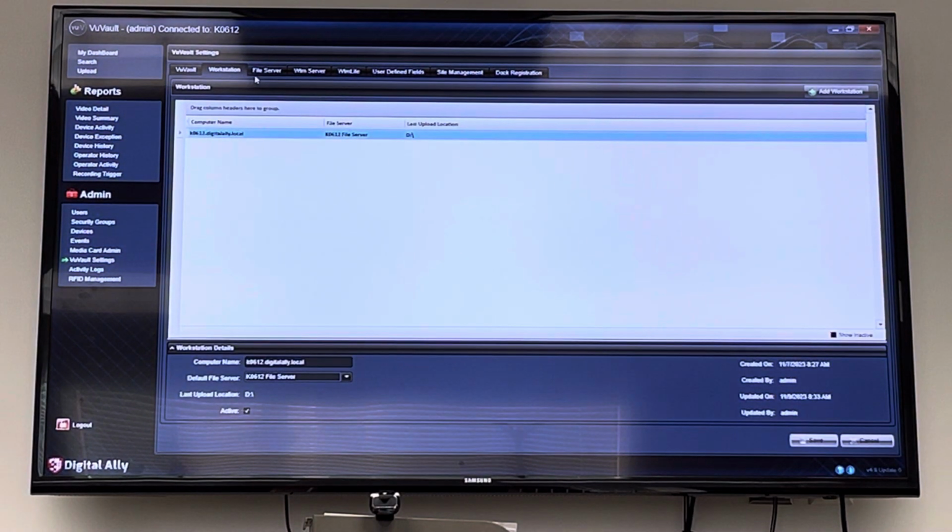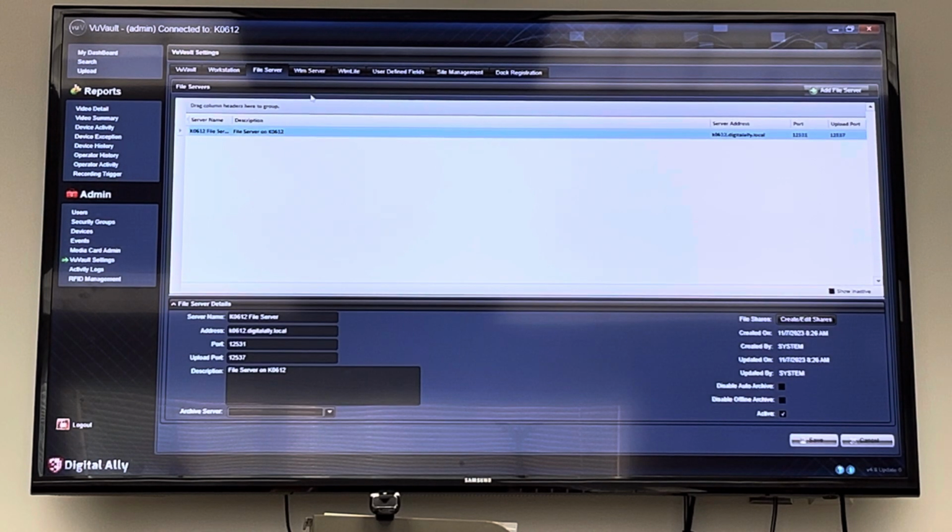You also have a workstation tab here. This is going to show you every single device that has View Vault on it that has signed in, everyone that's been registered. So in this case, it's just my own local computer here, but if you were to do it on your laptop there, you'd see every single device that had been signed in with the View Vault. So that computer name is going to give you the full name of the machine itself, and also the last uploaded location, if it was ever done through the upload page. So in your case, they're all just going to be empty. But when they're listed in here, you're going to see the created on, who it was created by, and when it was last updated.